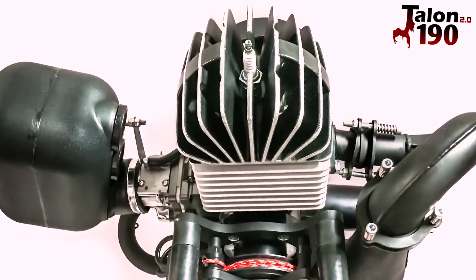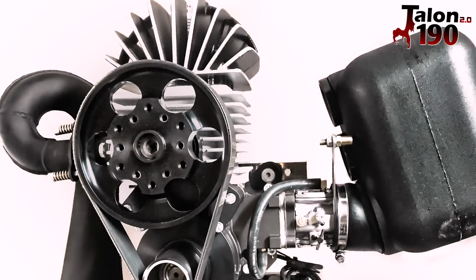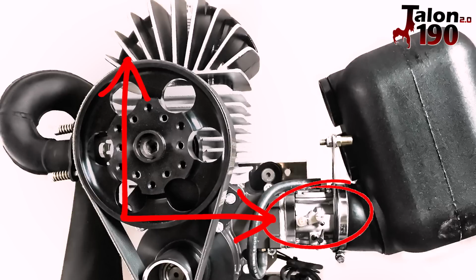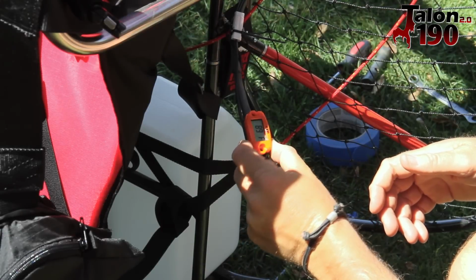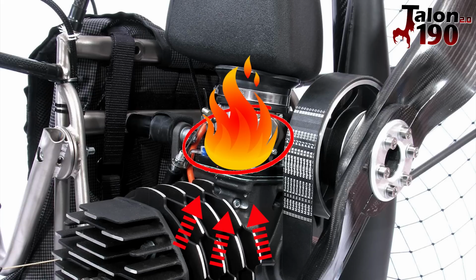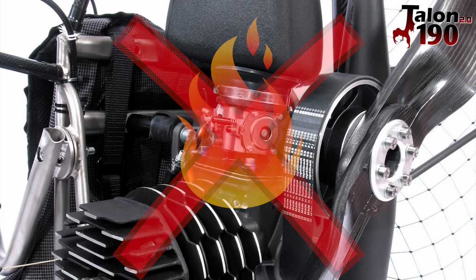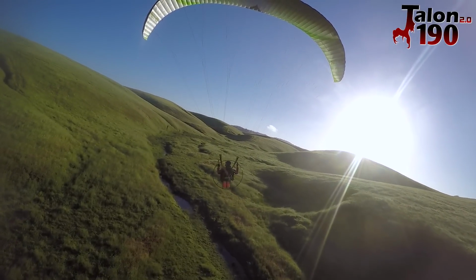Another feature of the Talon is the upright vertical cylinder. That allows us to put the carb 90 degrees off to the side and subsequently not give us any related heat issues. In other words, when carburetors are angled upward, the heat rises, it heats the fuel, and it causes vapor lock issues, i.e. starting issues. Okay, so far we're doing pretty good.